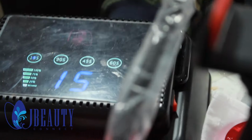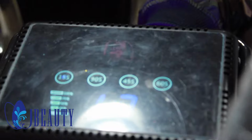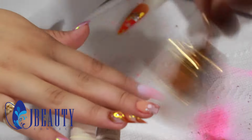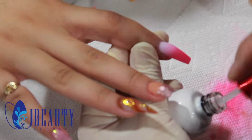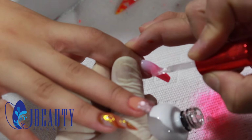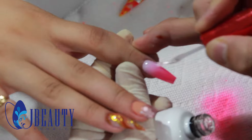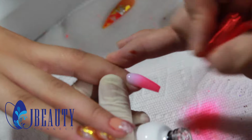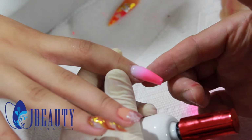To the color. Okay. Then two top coat. Okay, clean it on the side. Keep the shape on here.